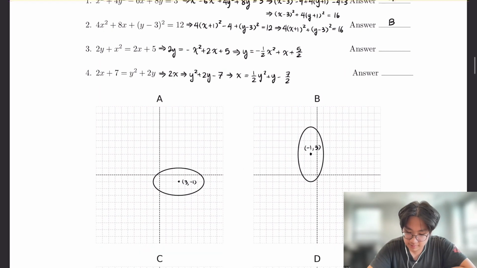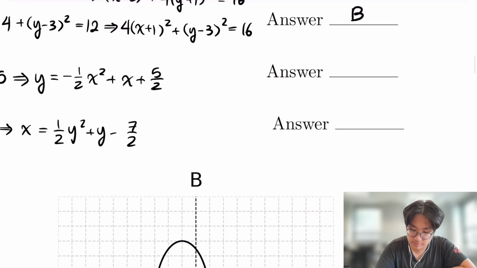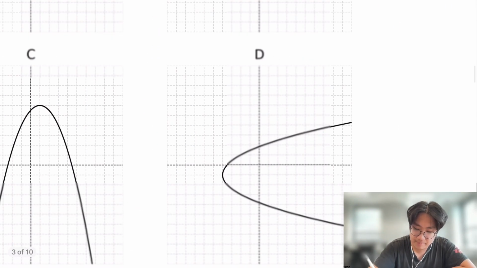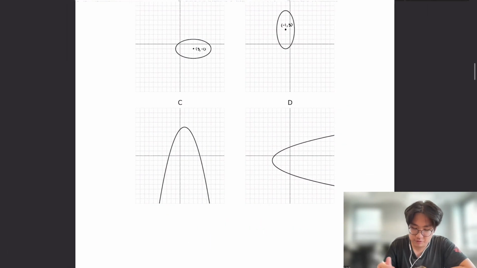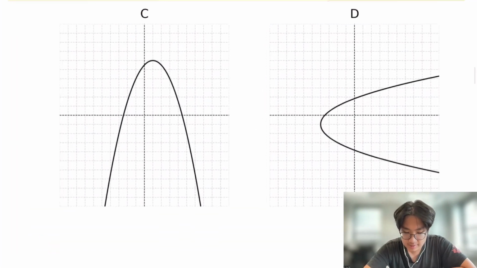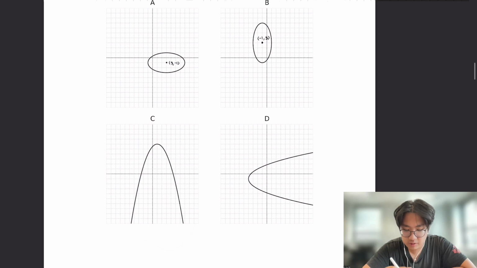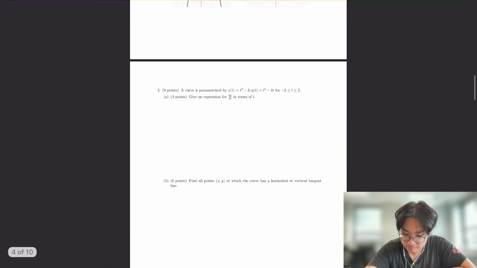From here, it's pretty clear that whenever you have something of the form y is equal to ax squared plus bx plus c, you have a typical parabola that opens up, or up or down, sorry. But c in this case would be your answer here. And then obviously by process of elimination, d would be over here. But the same ideas hold true here. You're basically just reasoning with what typical graphs would look like. In this case, I want to say there's a printing error because if you do calculate the vertex or the y-intercept, they'll be off. But regardless, the general shape, that idea is what you're looking for.